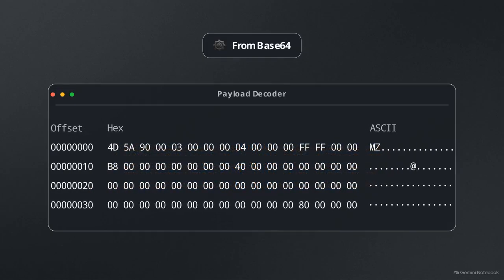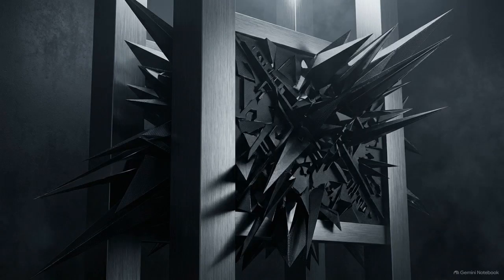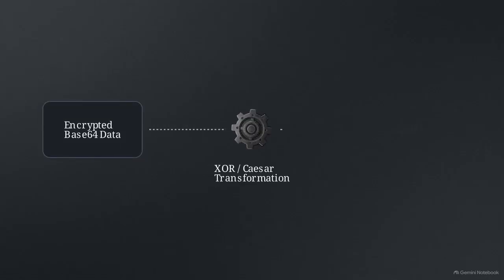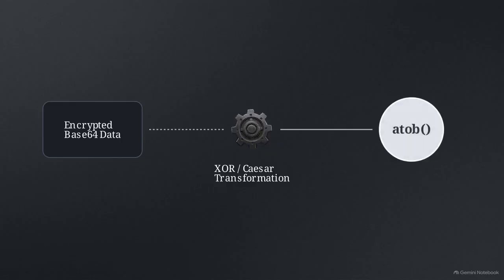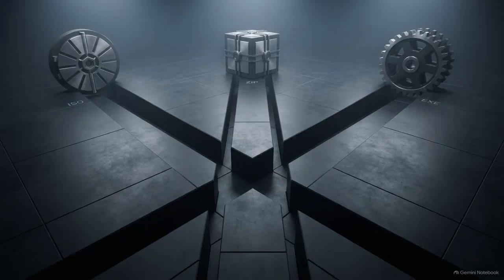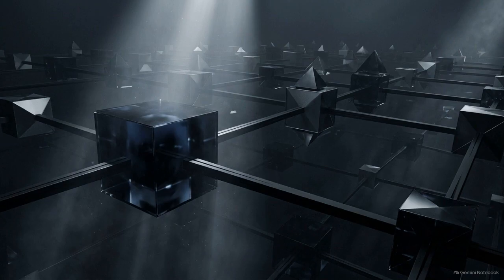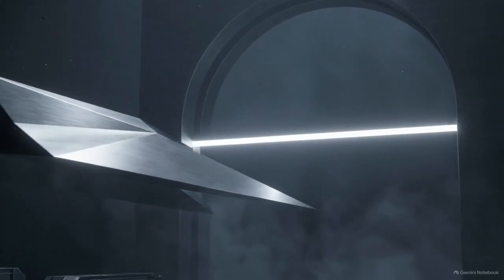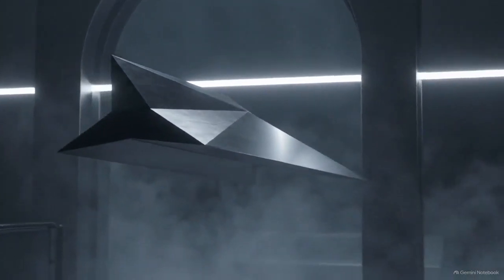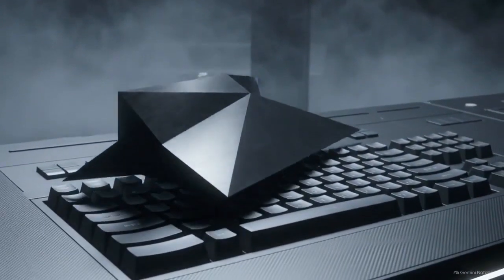If the decoding is successful, you will identify the magic bytes of the embedded file. If the output reads as garbage, the payload has a secondary layer of encoding. Review the JavaScript logic for XOR or Caesar cipher transformations applied right before the atob call. The final extracted output, whether it's an ISO, a zip, or an executable, will dictate your next specialized analysis path. Documenting this full chain is critical, as HTML smuggling is almost always the initial access link in a much longer attack path.